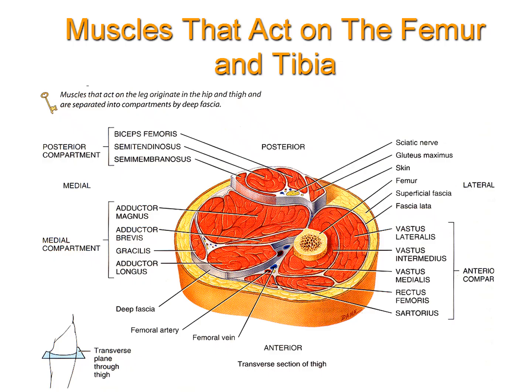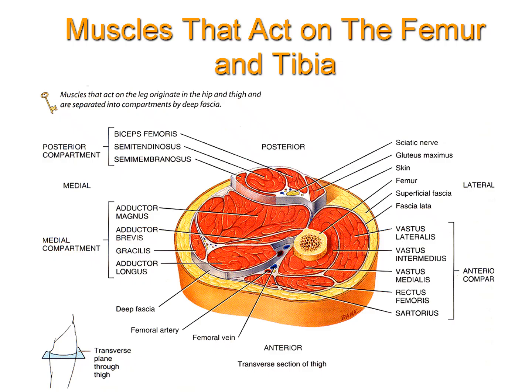The muscles of the medial or adductor compartment adduct the thigh at the hip joint, medially rotate the thigh, and flex the leg at the knee joint. The anterior compartment is also known as the extensor compartment. It is occupied mainly by the muscles of the quadriceps femoris group and the sartorius.